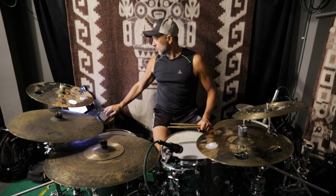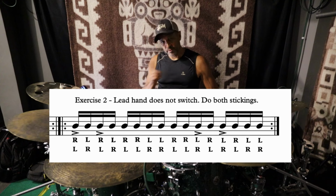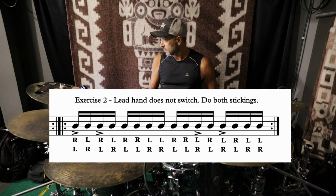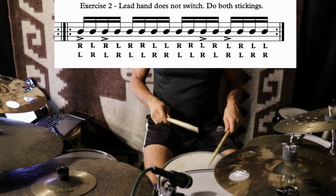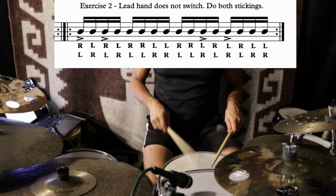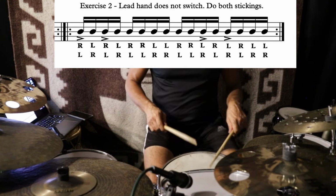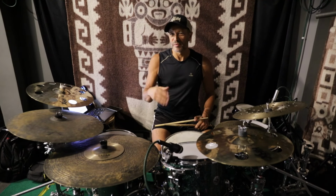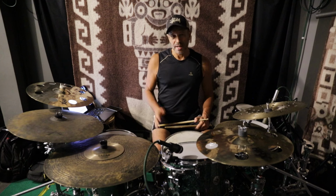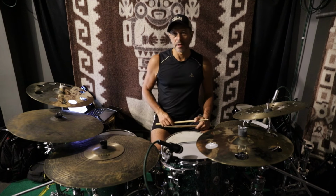So let's go to the second exercise, exercise two, okay? We covered this again on the pad in the other video. So this one sounds like this. It's a super nice phrase. As you can see, it's very tabla, very Indian sounding already, so it's pretty syncopated. So the first way, of course, on the snare like that, then on the toms.